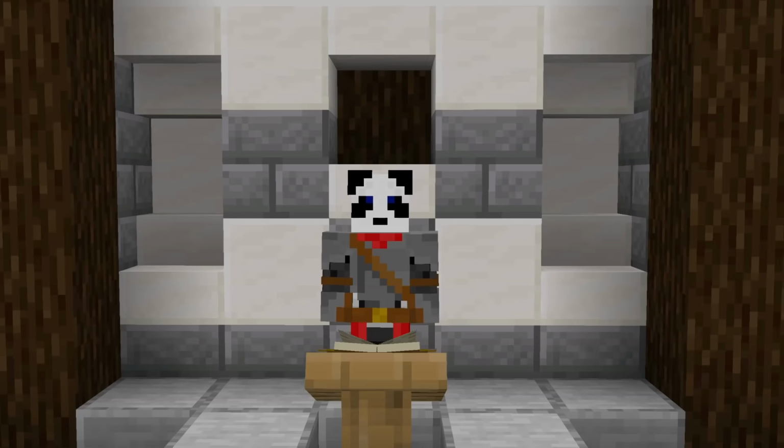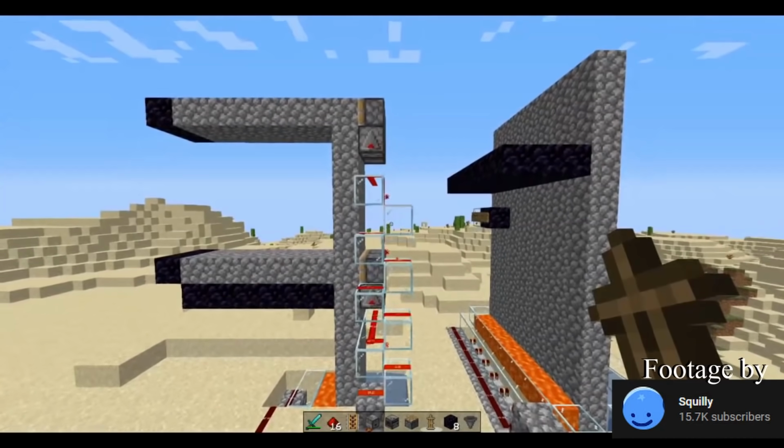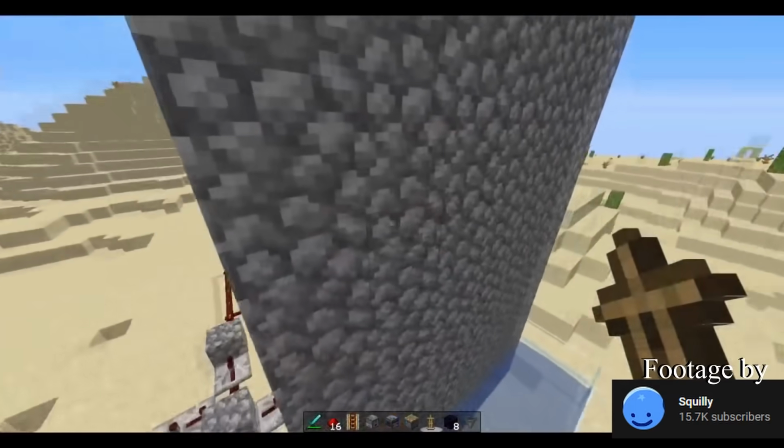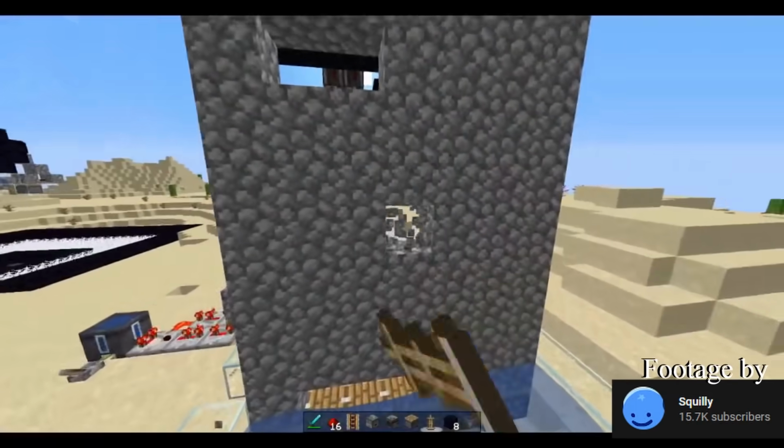But I wasn't planning on giving up anytime soon, so I worked on some different designs and one turned out to work perfectly. It works using a cobblestone generator. Turns out this guy right here also had the same basic idea, but his concept wasn't really thought through. Anyways, his video is in the description.